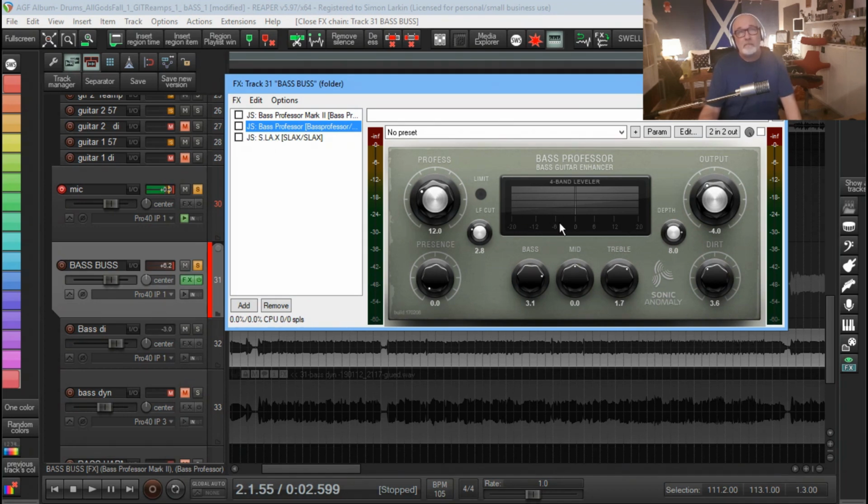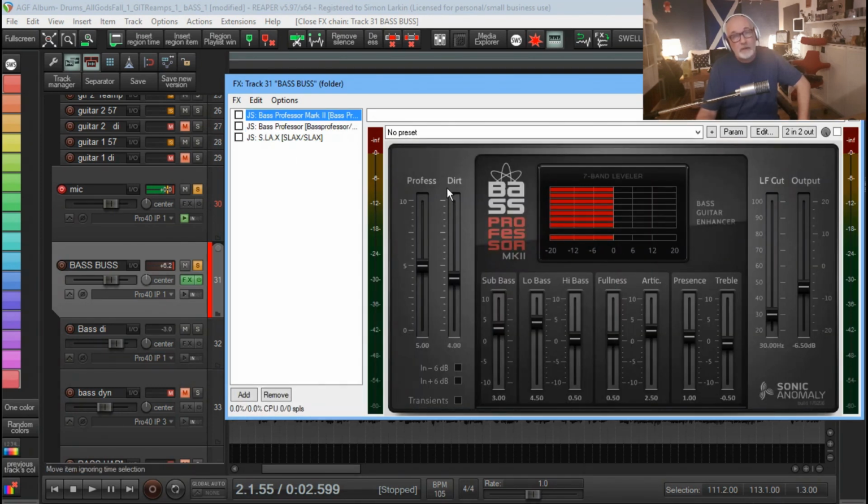But it has the same built-in 4-band leveler, although the other one's got 7 bands. This has got a 4-band internal leveler, which I'm assuming is the same as the other one, that it's a multi-band compressor. It has a built-in limiter, etc. Okay, there isn't a manual that comes with this one, so I'm kind of guessing a little bit going by this one because this one has got a manual that comes with it.